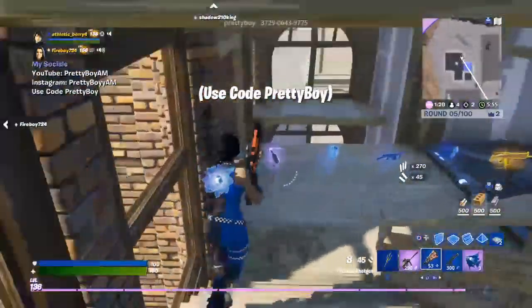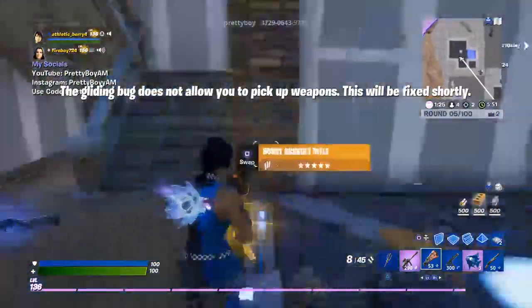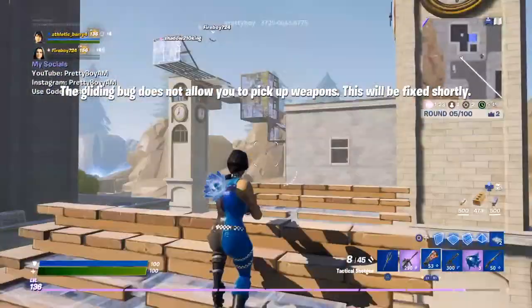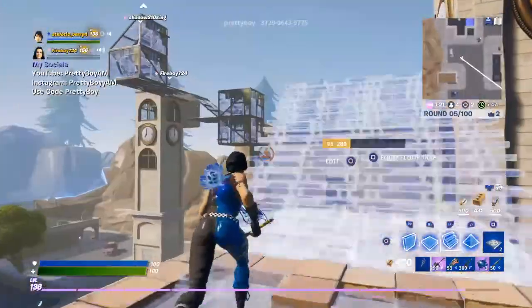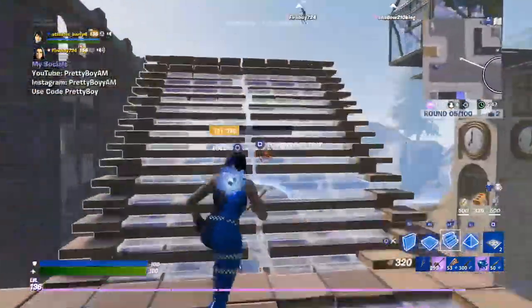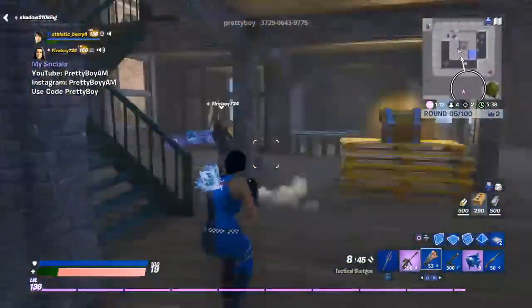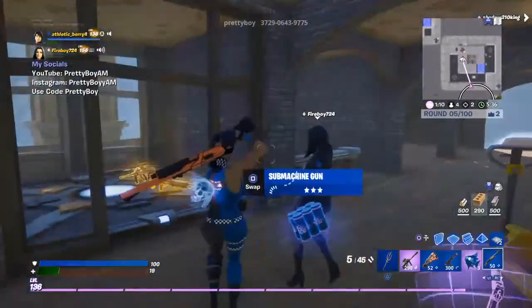Oh, this one's pretty okay, though. Please don't be on me. I don't even have a pump. Good. Or a tactical. What did you get? I don't even have a tactical. I have a blue pump. Oh, you got a blue pump? Yeah.